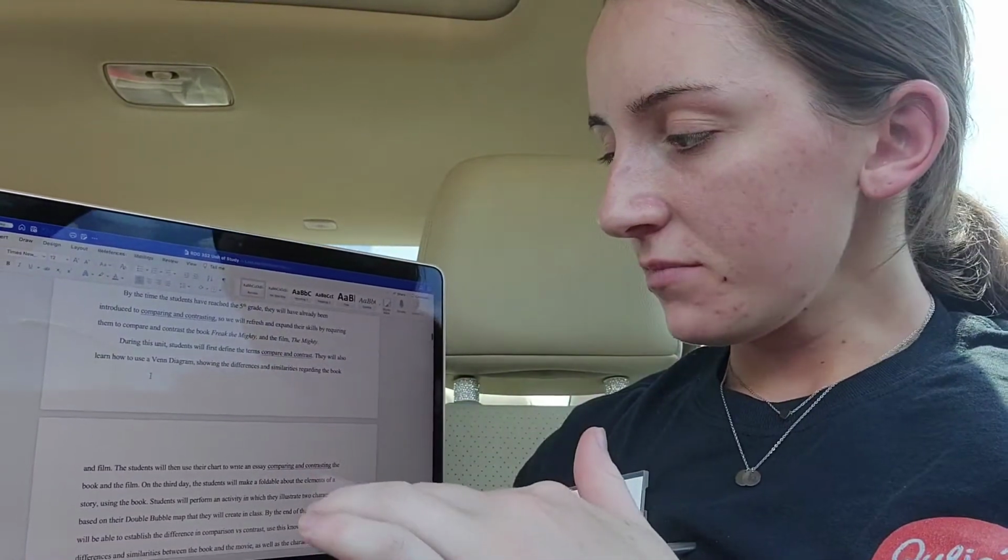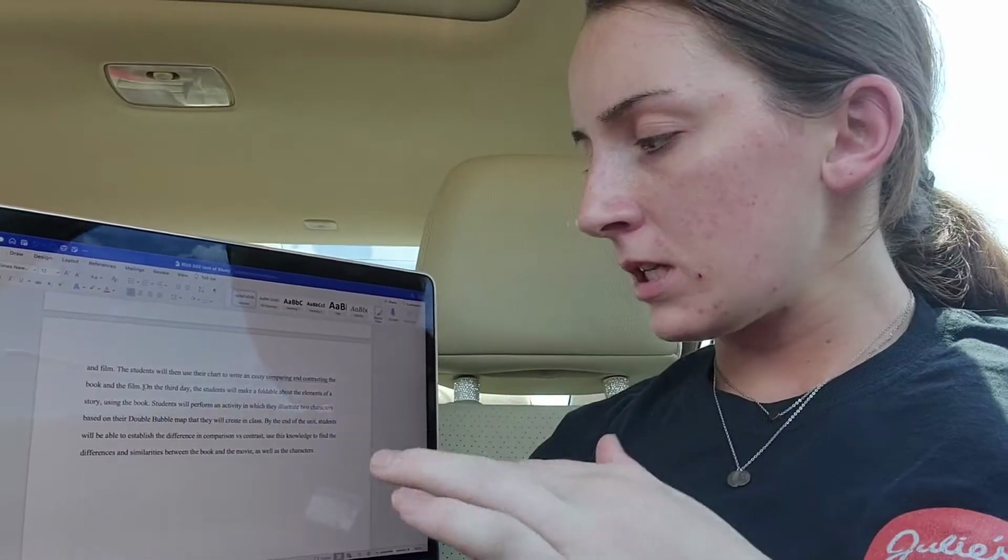And so they will define the terms like compare and contrast, setting, problem, solution, and those are all elements of a story. And then they will use Venn diagrams, double bubble maps, and then at the end we will do an exam or test to check their knowledge over the stuff that we learned.